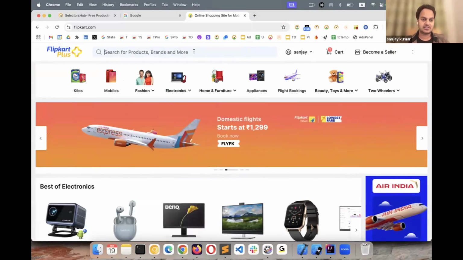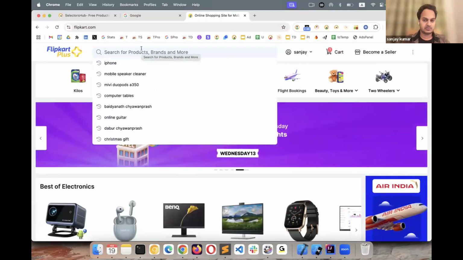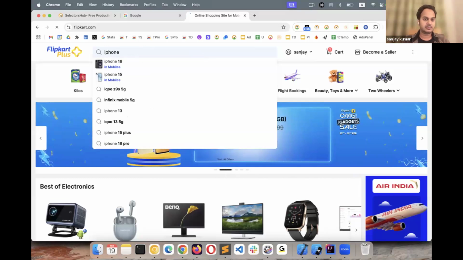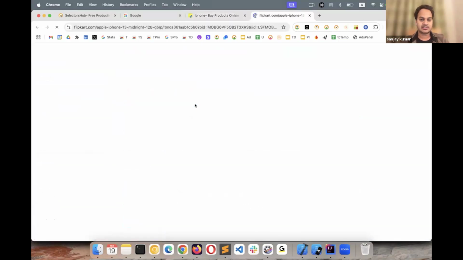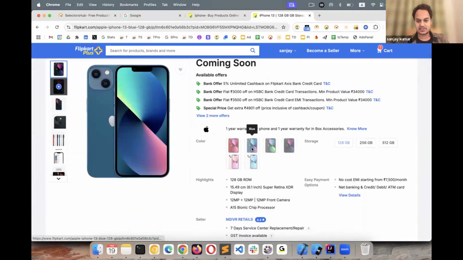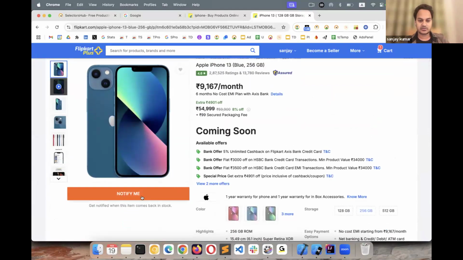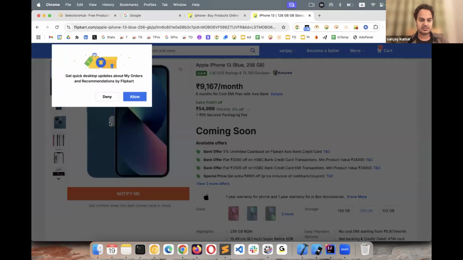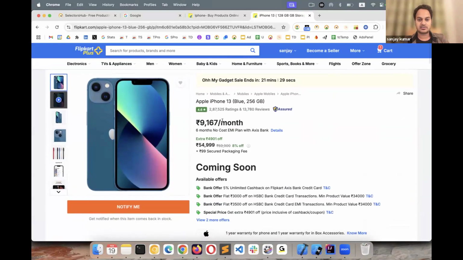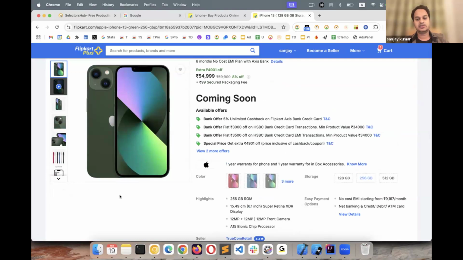So how do we do that generally? Let's say on this particular website we have to do some testing. In a sanity flow, I'm testing whether I will be able to search for a product and then buy it or not. For example, I'm searching here for iPhone, then clicking on this iPhone, and it's showing coming soon. Let's say I select any other product here, then click on this particular product, but here it shows a notify me button. I will just click on this, click on deny, and then go a little further. Again, there is no option to buy this particular product. Then I will select another one, coming soon, but here the notify me button is not there.